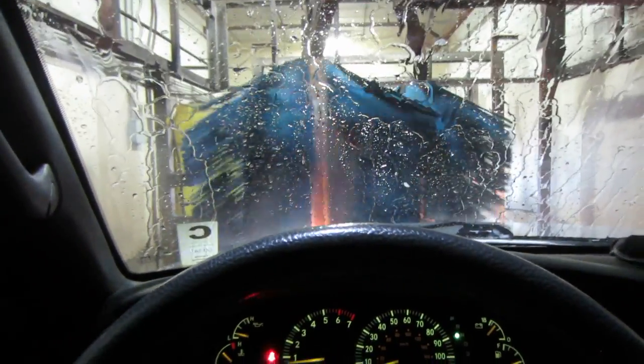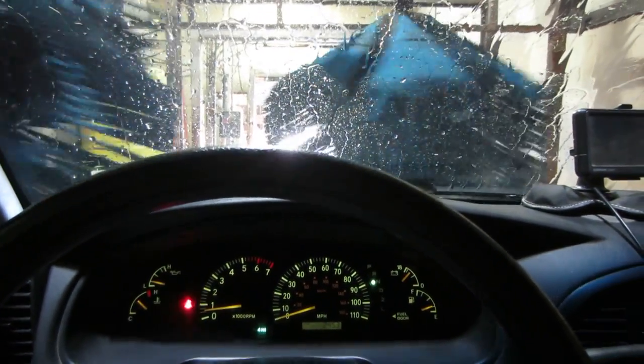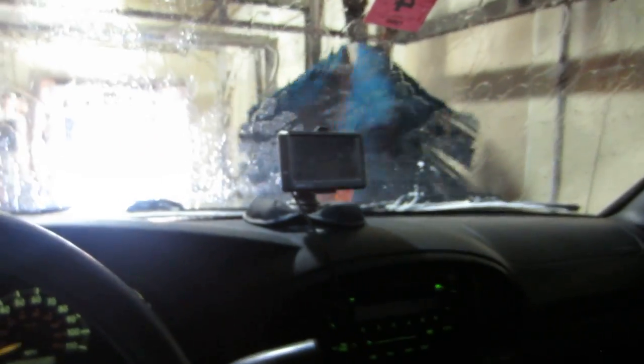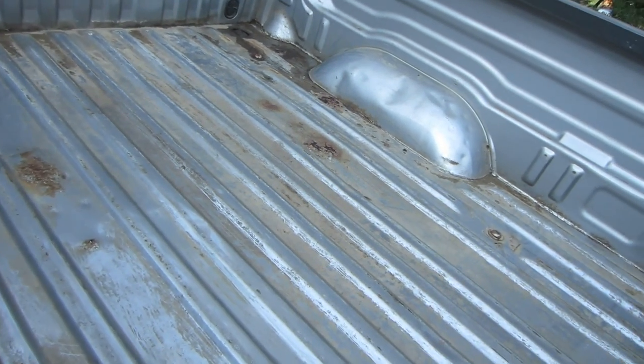Well, I wanted to do the little hand wash kind of deal with the wand, but they're out of order. So I figured I'd treat it to the car wash. Hopefully it doesn't rip off any of my new mirrors or anything. But I really wanted to kind of spray the inside of the bed. I guess we're gonna wait on that. Yeah, ain't gonna do much for the back of the bed. Cleaner anyway. As I said, didn't do much for the inside of the bed, so when they open that back up again, I'll stop by and give that one last squirt.